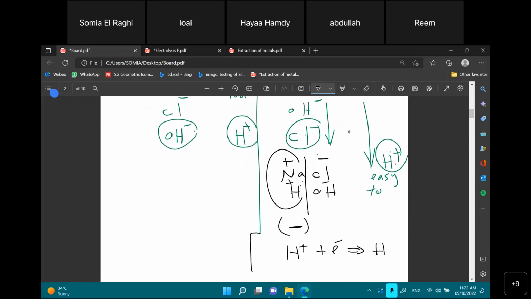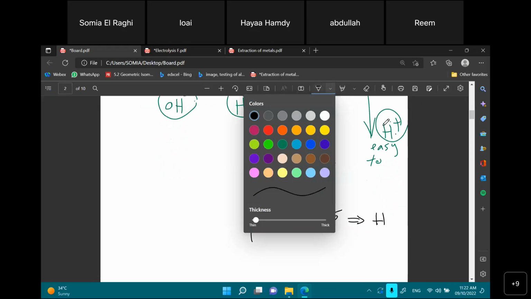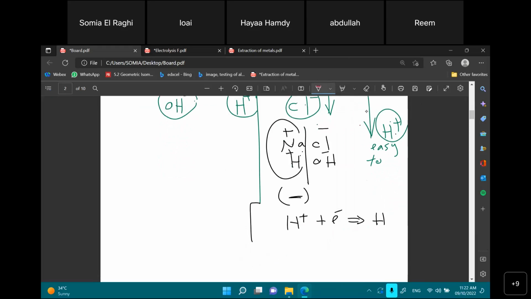It is H. But the gas is what? Diatomic. So what do we write down in diatomic? 2 in the bottom, with 2 in front, with 2 electrons. Thank you, Salma. It is the right answer. What is the observation? What do you see? It is just bubbles. Bubbles of colorless gas.